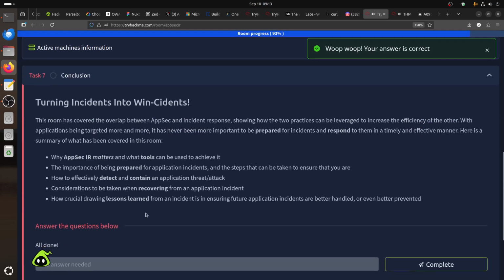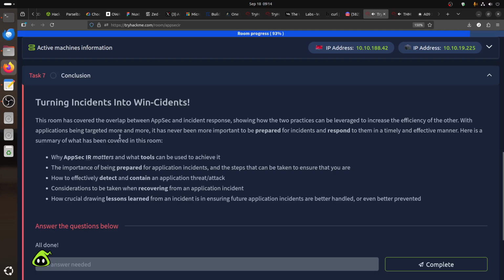And conclusion, turning incident into a win. What does that mean? Okay, I don't know. This room has covered the overlap between AppSec and incident response, showing how the two practices can be leveraged to increase the efficiency of the other.